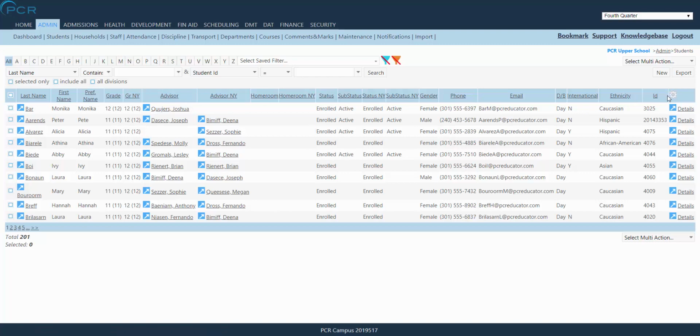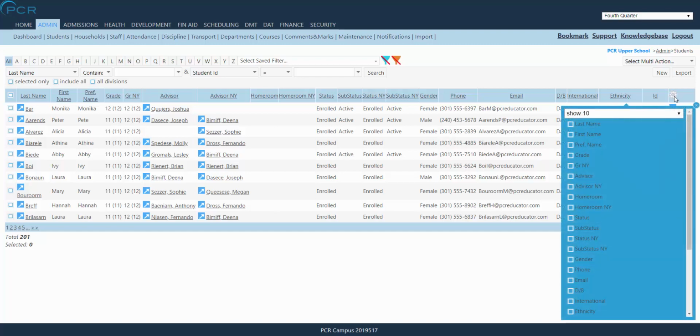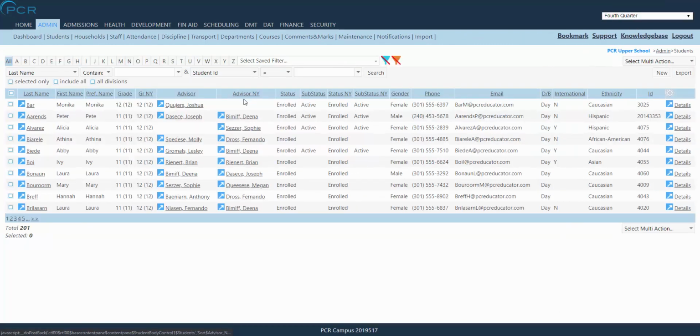And then on the right hand side, we have this little gear icon. If I click on this, you'll see that there are many different options. These are names of columns. So if there are columns that you do not use, for example, let's say that my school doesn't use homerooms, I can simply come here, uncheck homerooms and then click apply, and it'll get rid of the homeroom column from my screen.